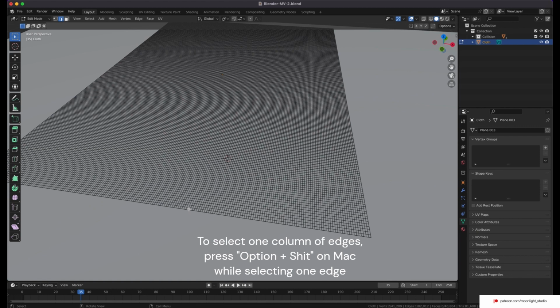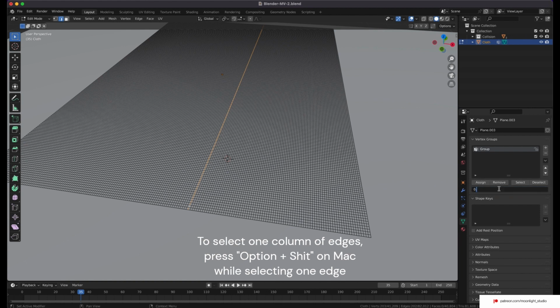Another thing we need to do is selecting some edges. These edges will direct which parts shrink down when we run our simulation. There is nothing to explain here but select some edges that have a relatively good distance from each other, because we want to emphasize the wrinkles in between the edges.